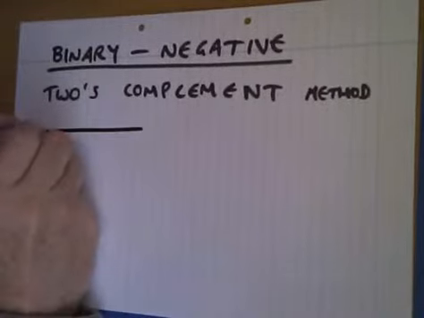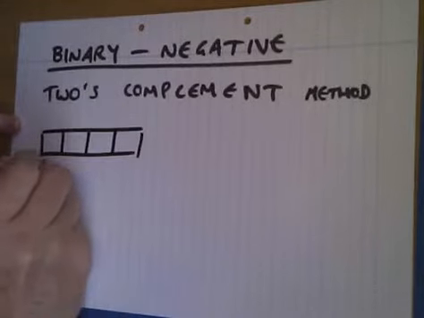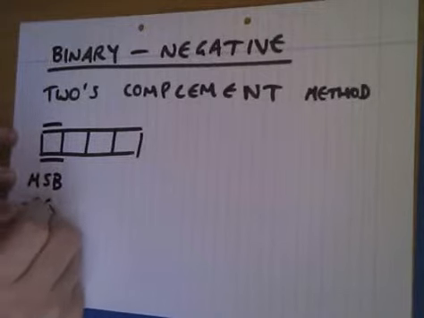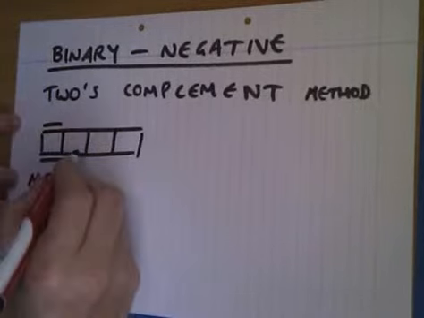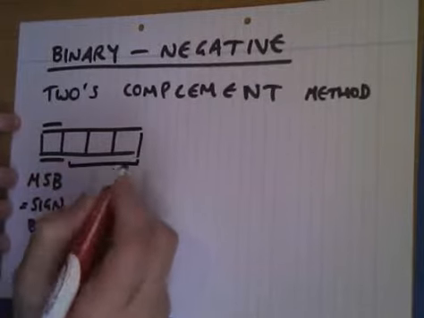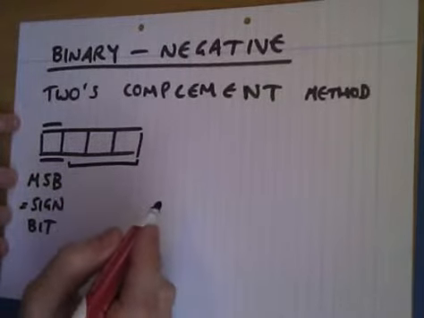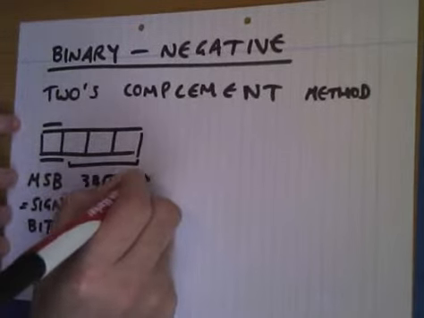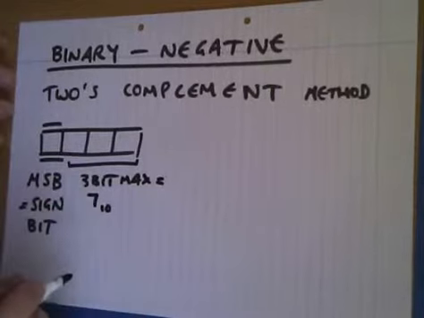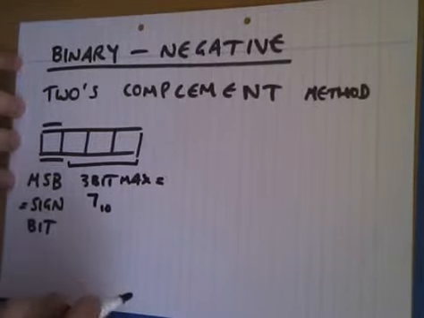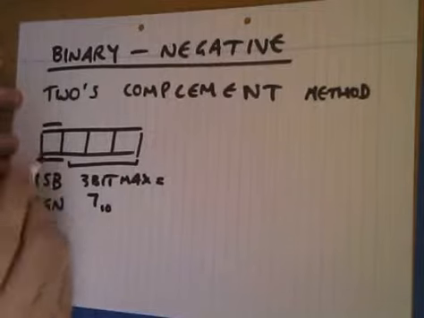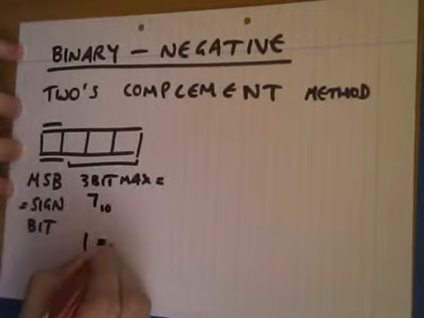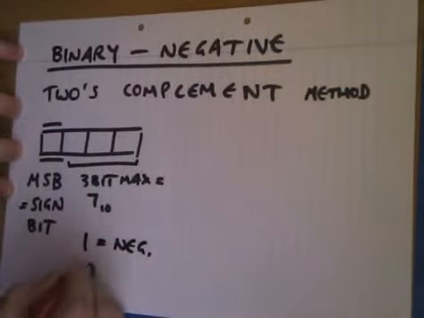So it works in the same principle, really. The most significant bit is the sign bit. It does reduce our maximum number to only the maximum of three bits. It reduces our range. And three bits max is maximum of seven base ten. We need that because we need the most significant bit to signify whether it's a negative or a positive number. One means the number is negative. Zero means positive.